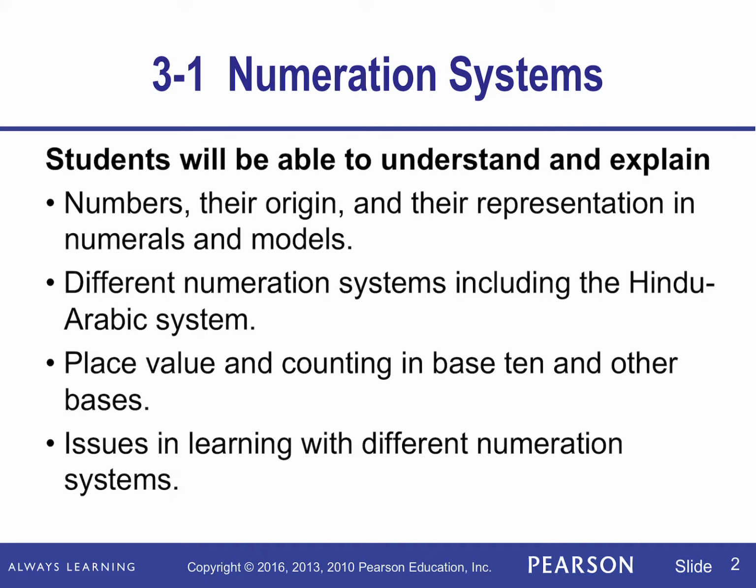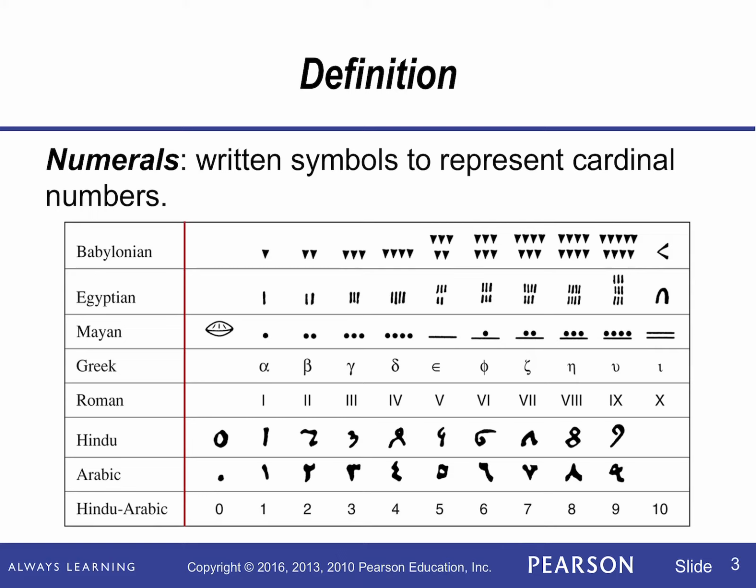You're going to be able to know about place value and counting in base 10 and other bases. This is going to be really important. And you're going to see some issues in learning with different numeration systems. So let's get started. So numerals are just written symbols that represent cardinal numbers.